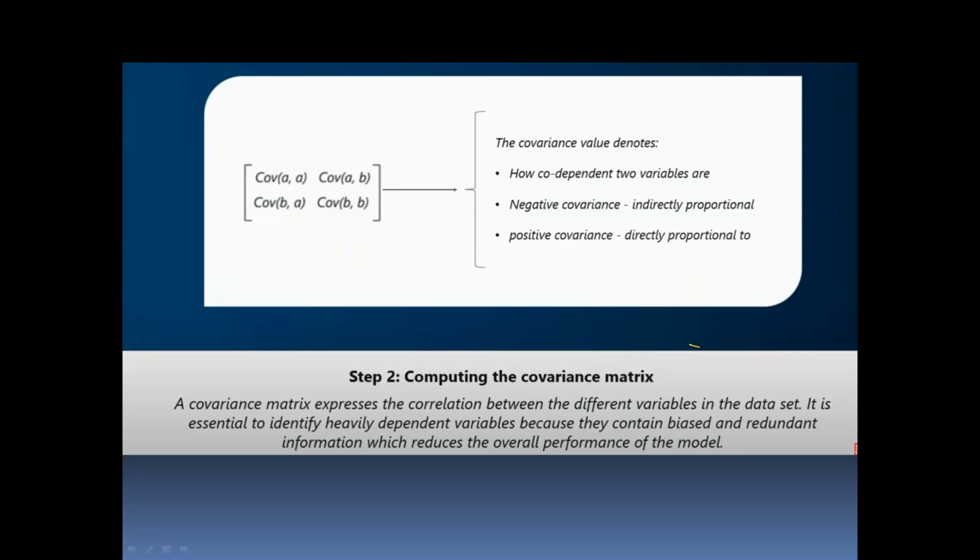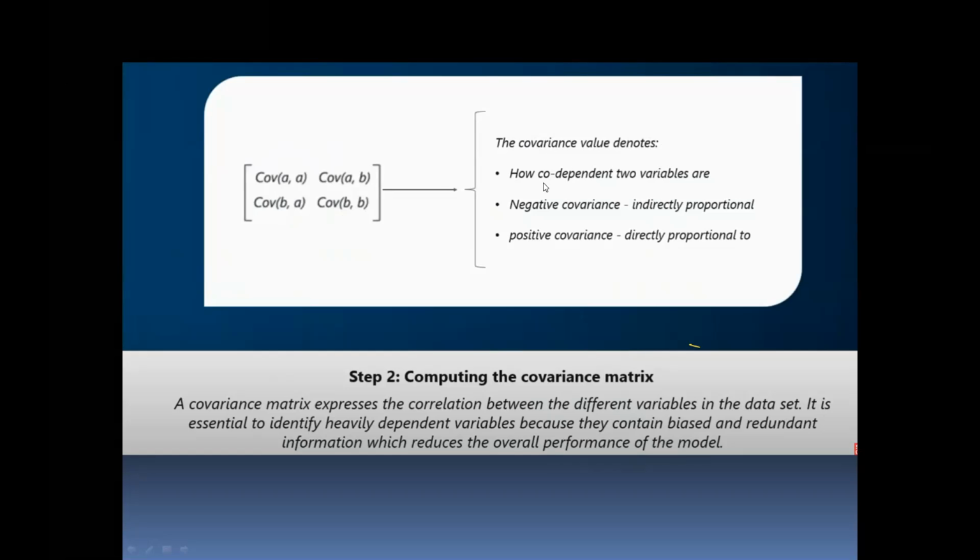The first element indicates the covariance between A comma A. This measures the covariance between A comma B. This is B comma A. These both are equal, guys, because A comma B and B comma A is commutative. So these both are equal while computing the covariance, and moreover this one is the covariance of B comma B. The data itself calculates the covariance.